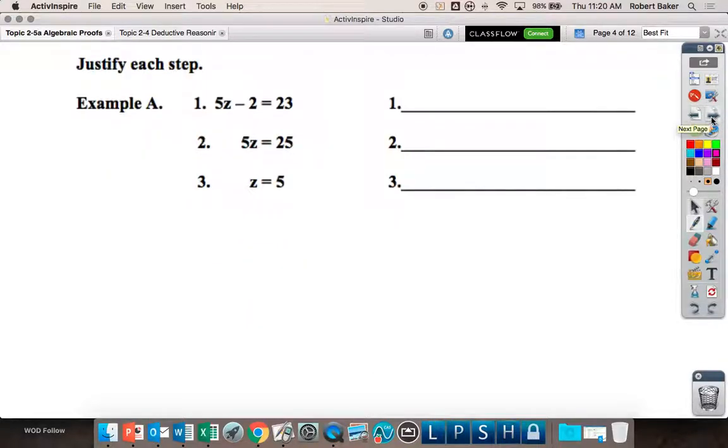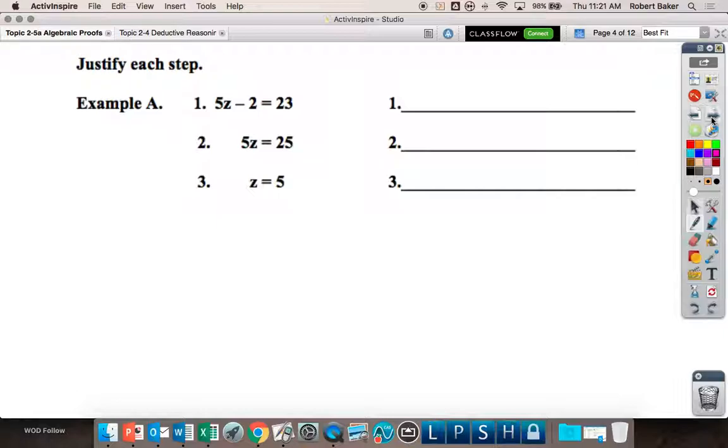Okay, so then here's your first example of what a 2-column proof would look like. Do you want us to write this down? No, not this one. I don't want you to write and miss the purpose of what's going on here. It's called a 2-column proof because there are 2 columns. The first column over here is going to be your statements. The second column over here is going to be your reasons.